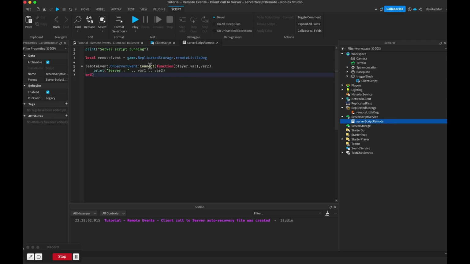Then the remote script, we say, let's get a handle to that remote event again, that thing that's facilitating the communication. And we say that when that runs, when that OnServerEvent fires, connected to an anonymous function, we'll receive 3 variables. First one is the player that is connected to this action, and then our 2 variables.